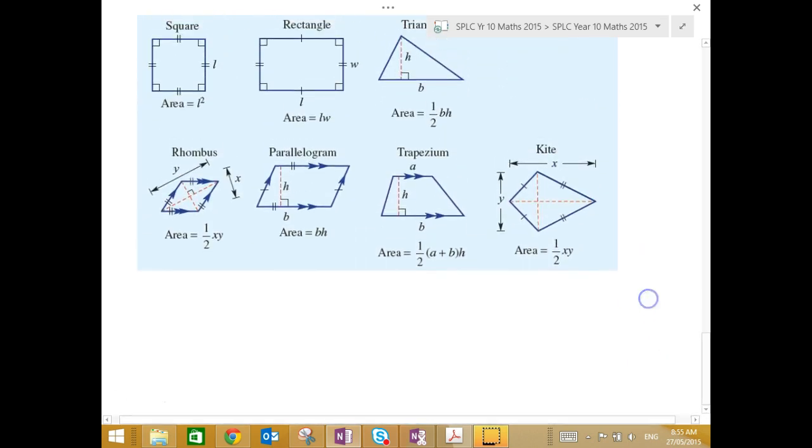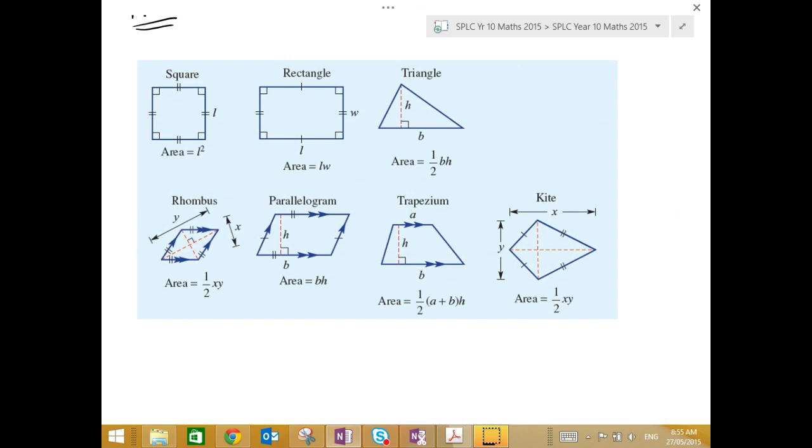Well, that's true, because that would work for all the others, wouldn't it? But basically, all of those formulae are variations on the area of a rectangle, length by width. They are all length by width. A square is length by width. It just happens to be the length and width are the same, so it comes out as s squared. A rectangle is length by width. Fair enough. A triangle is half.